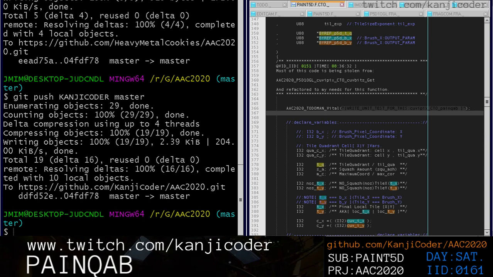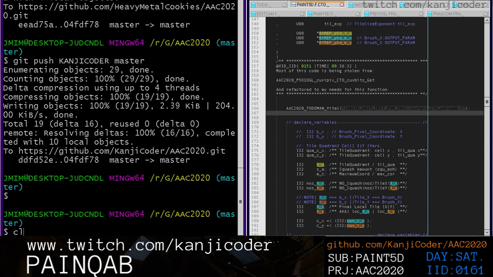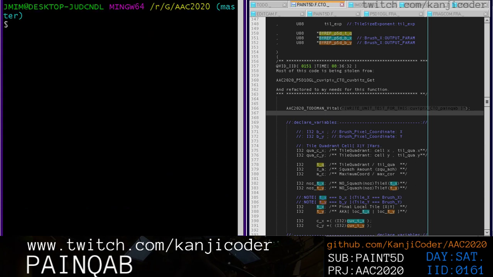But I'm going to get going, because I just wanted to make that one change to my code, right? I was basically just renaming one variable. That's all I got on here for. So the next time I'll be back in any capacity will be Monday. So Monday is when I drink coffee. Git push GitHub master, or actually kanji coder master.